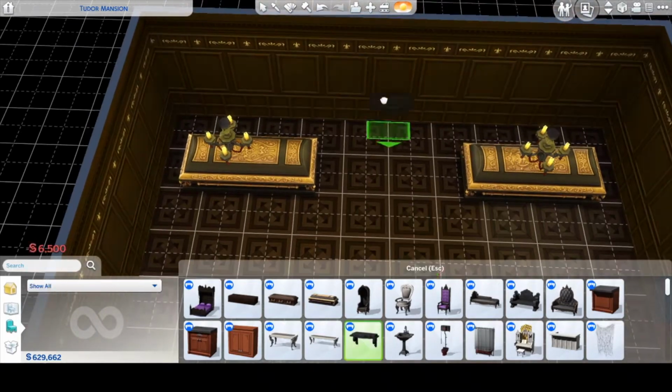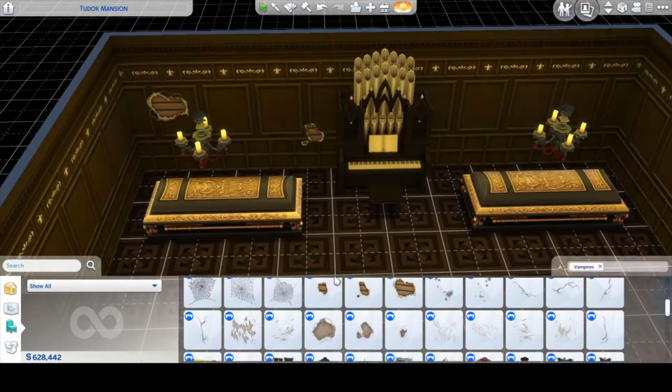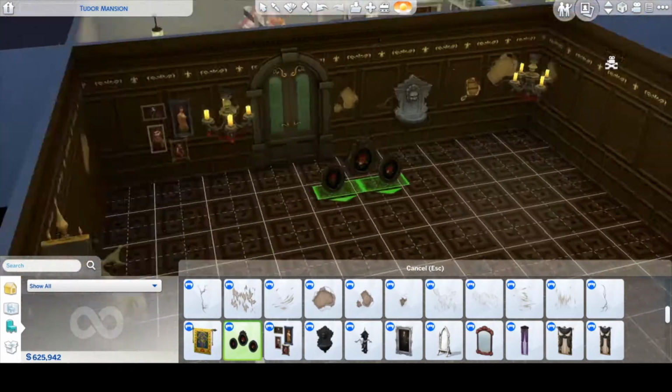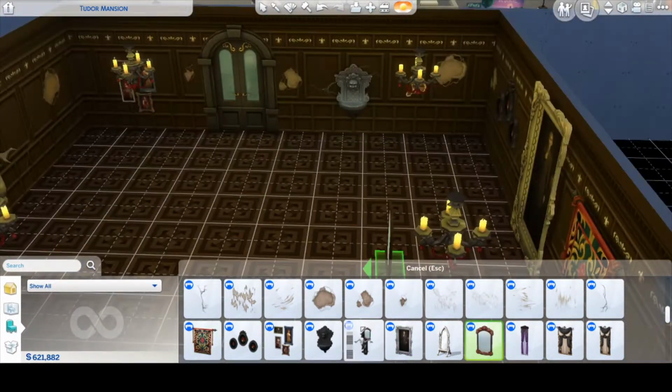Anyways, losing my mind. This is the vampire room, so it's like a vampire lair. I didn't know how to decorate this. I don't use the vampire pack that often. I gotta get Vlad in there, of course, because he's the most annoying sim.